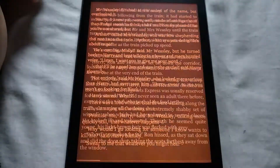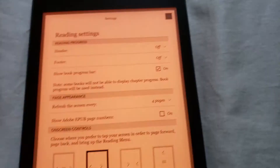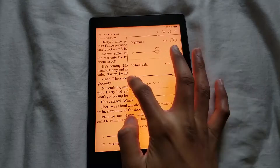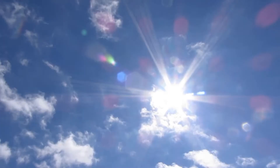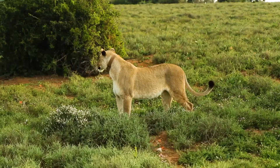This is where the night light functions on Kobos or Kindles come in incredibly useful. The built-in light of the e-reader means that you never have to worry about carrying a second light source, and it also offers a night light feature where the amount of blue light emitted is drastically reduced, so it will not affect your sleep. Blue light is a wavelength of light that the sun gives out, and it is very hard to sleep during daylight because your body is awakened by the sun, signaling that it is morning and time to get moving.